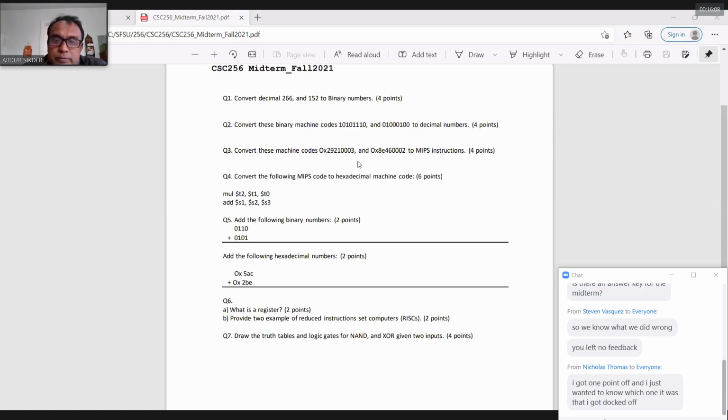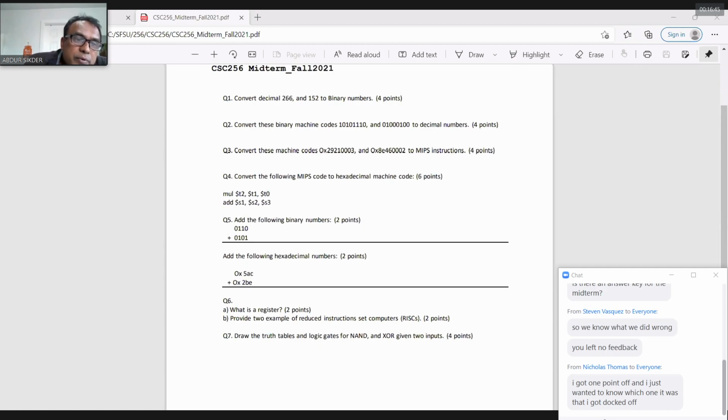Yeah, the second was 0x8E460002, which is load word. It is register A2, then 2, and then parenthesis S2, not S2 after the 2. But a lot of people put 2 after that. That's okay. I just take it as it is, because you need to follow the instruction in the MIPS page and see how load word works. So if you go back to that load word, let's look at that now.